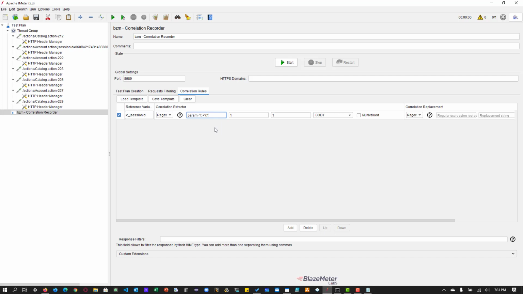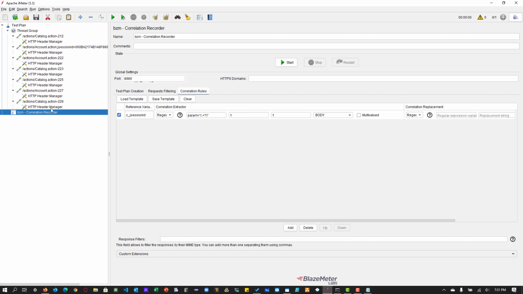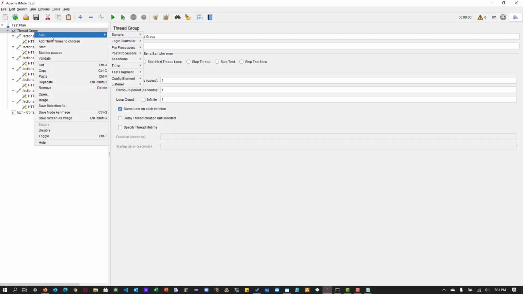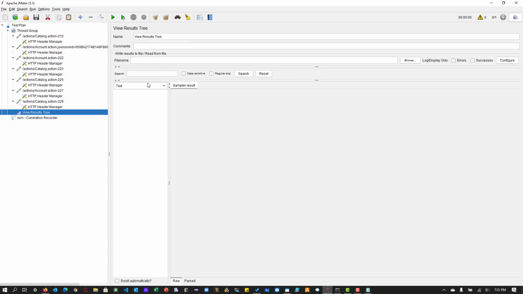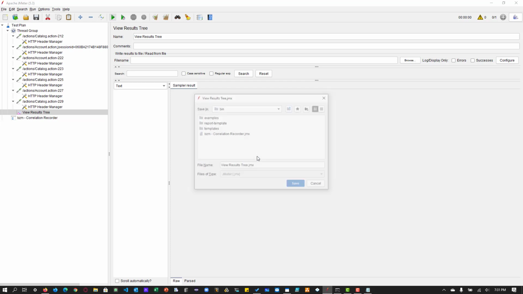So where is the server response for the JSESSION ID? That comes in the very first request. To capture that, we can run it just once. I have added the view results tree, and let us click on run. Before that, let us hit save.